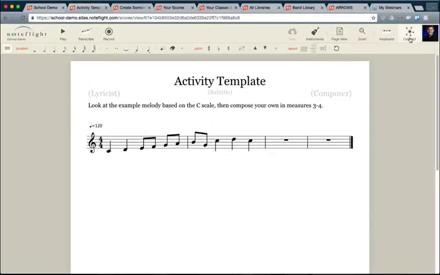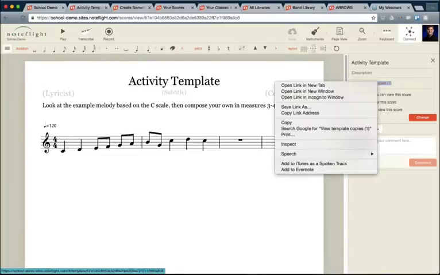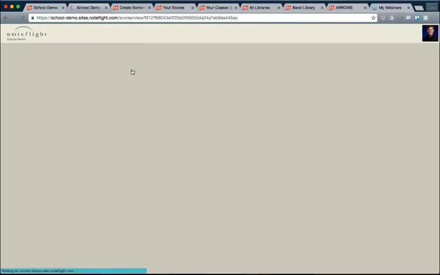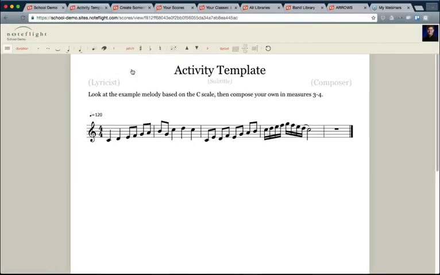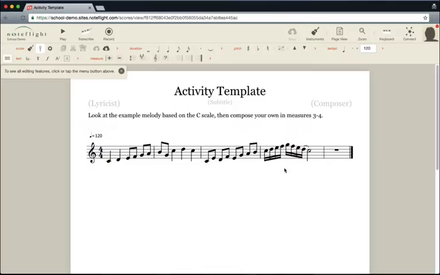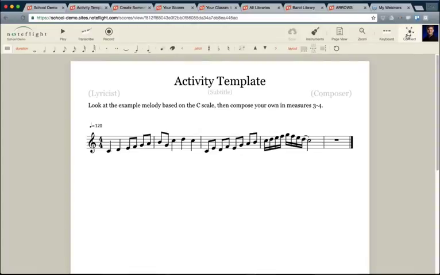Notice immediately when I open the Connect panel, I have a template copy automatically. And now, as Teacher John, I'm going to view and say, who's done this? Oh, look, username has done this. My new student has completed this. So now I can go in and I can view exactly what that student just did. So again, as a student, all I did was complete it and hit Save. As a teacher, you can see every student's version.